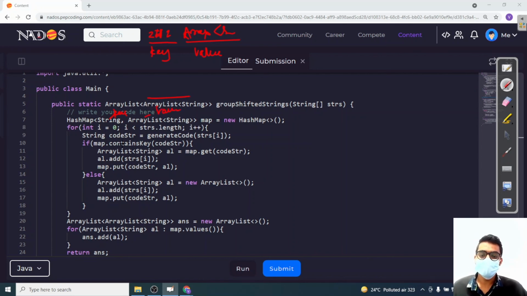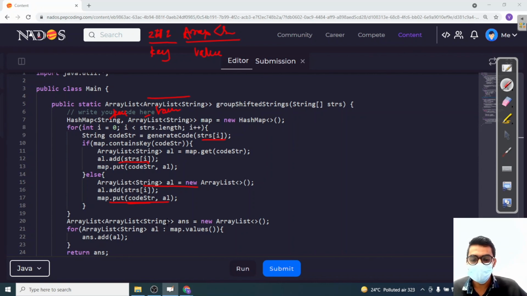After that we traverse over the strings array and get each string, starting with strs of 0, and check whether our map contains its code. If it does, we add the current string into that group. If it is not present, we make a new array list, add the string into it, making a new group against the key, that means the code string.